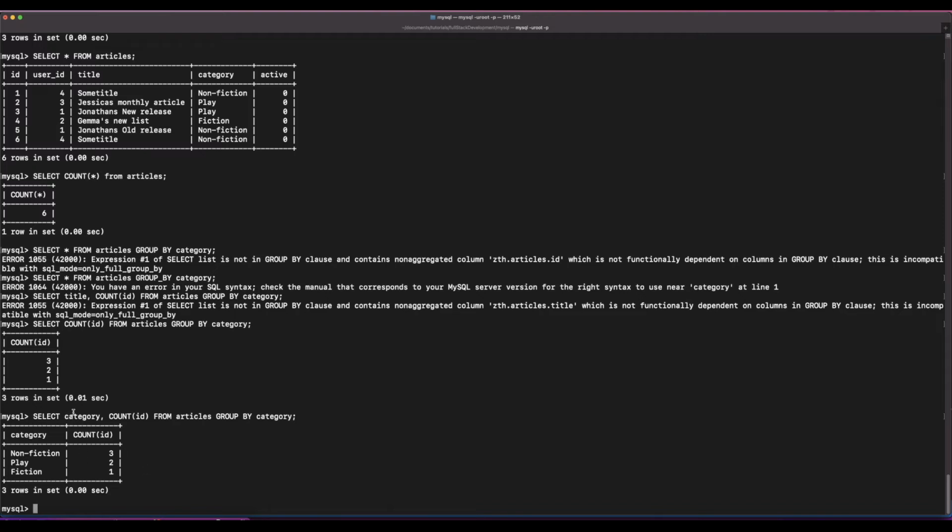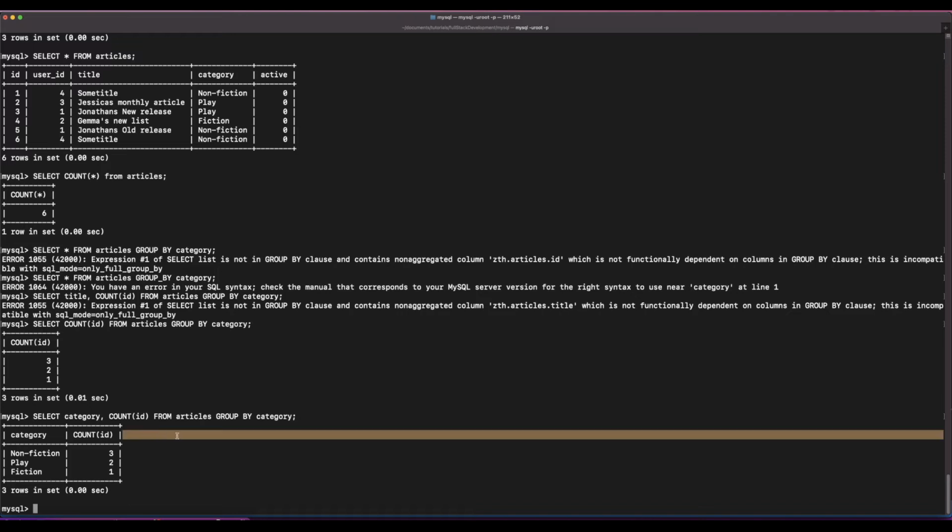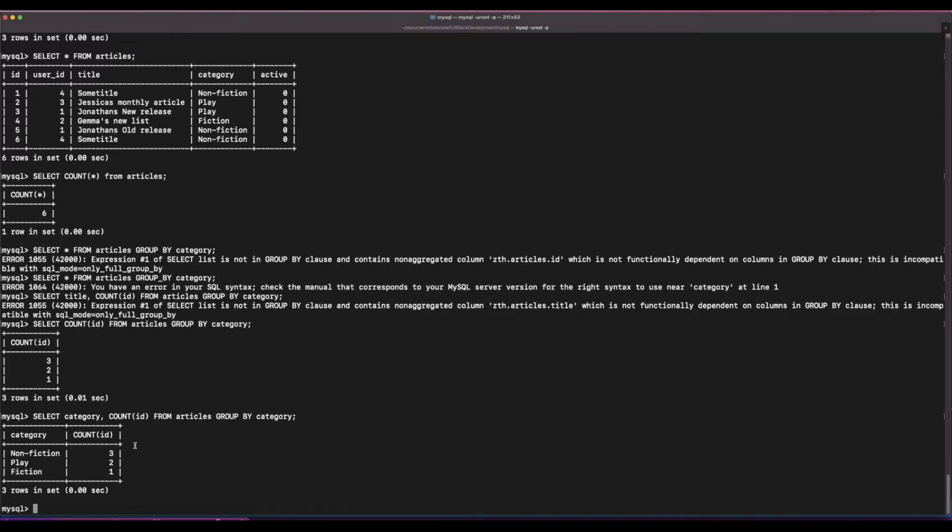And you need to make sure that you don't add in a column that is of string type and is non-aggregated, basically, because here, although category is a string, category is the one that we're grouping by, so it's able to fit into this table. But a title wouldn't be able to fit into this table. Like if you try to add a title column here, you wouldn't be able to just pick out one title, because this one has, for example, 3 titles, right? Each article has a different title, so you wouldn't be able to fit it in. So that's why it was giving us this error.